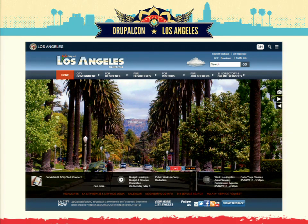So one of the main features that was important to LA also was a responsive site, and we have responsive navigation. The slide that you see up there can show examples, and if I had a pointer, it would be a lot easier to do this. But if I may, I could mention a little bit about the background.